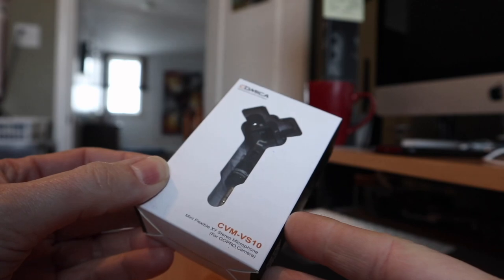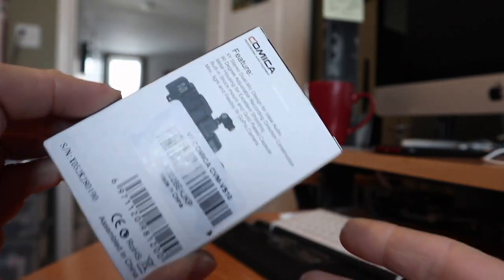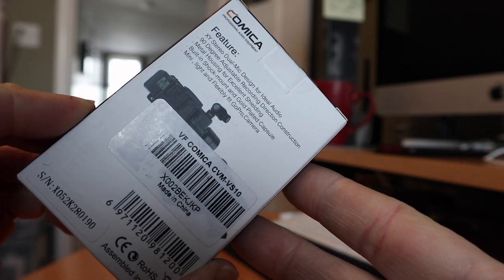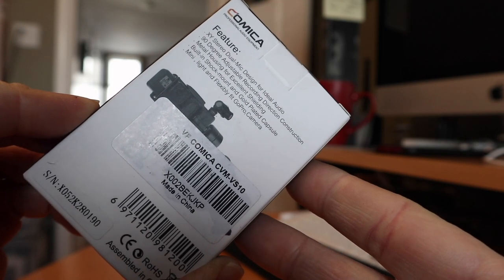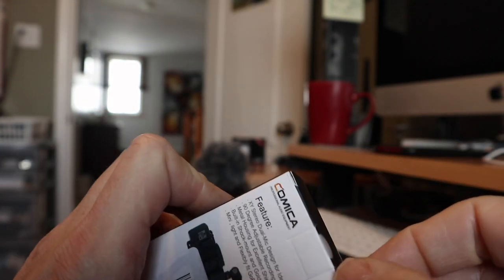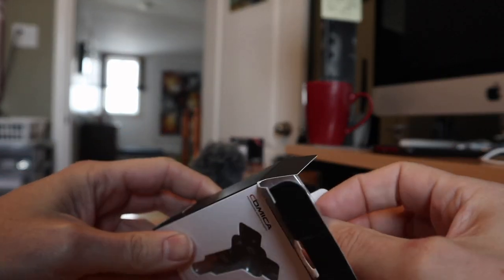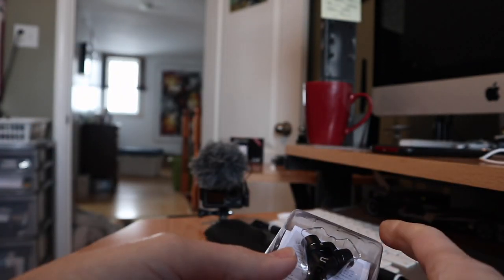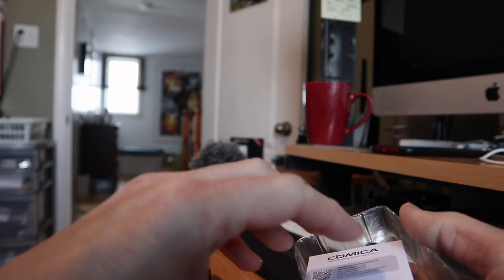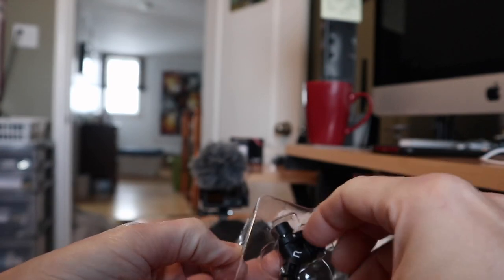That's what this should be able to give us, and it's also a nice small unit. It features an XY stereo mic for ideal audio, 90-degree adjustable bend, metal housing, built-in shock mount, gold-plated capsule, mini light flexible design for GoPro and cameras. Before the end of 2019 I also showed you another product from Comica — the big shotgun pro mic — but I returned that due to audio interference near Wi-Fi routers and because it was just too big. I prefer compact modular micro style systems. Here's what you get in the package: a wind muff and the mic itself in double clamshell plastic packaging.